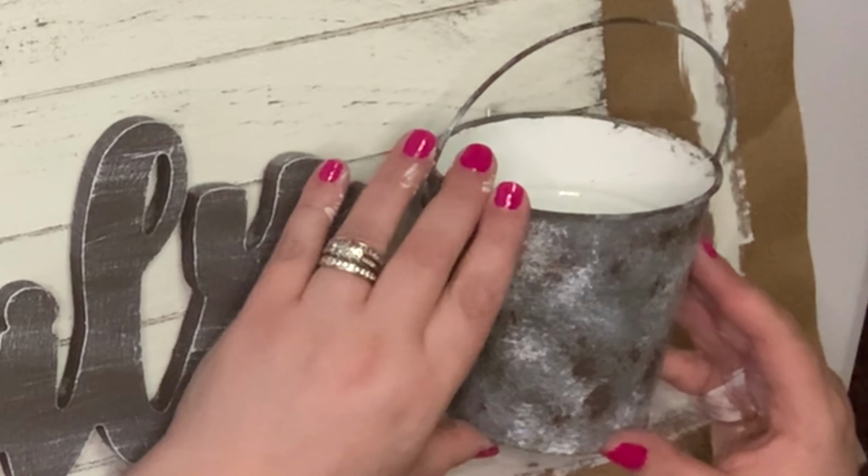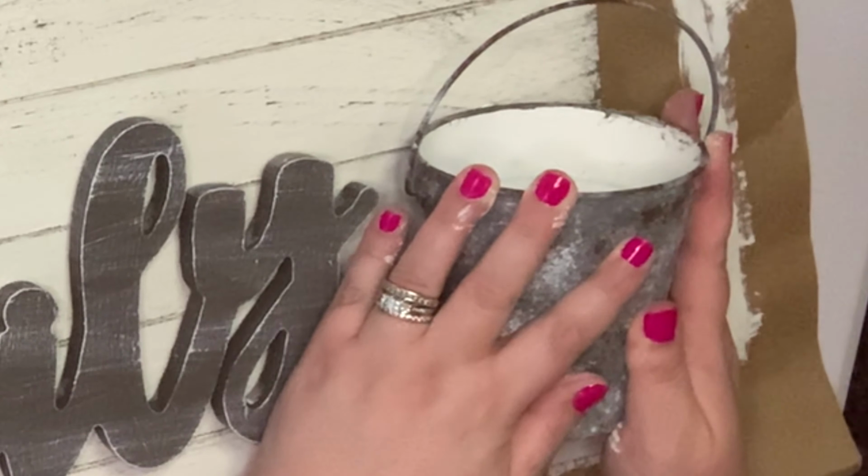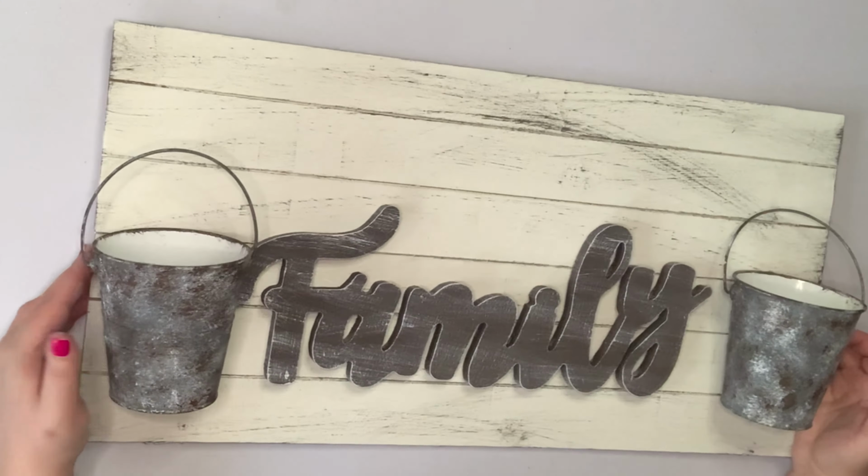So I let this sit overnight so that it had almost 24 hours for all of that E6000 and that wood glue to adhere nicely. So everything was nice and dry and sturdy for me to finish working with this.